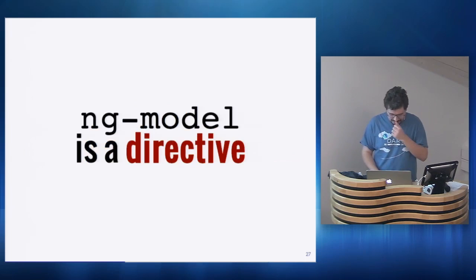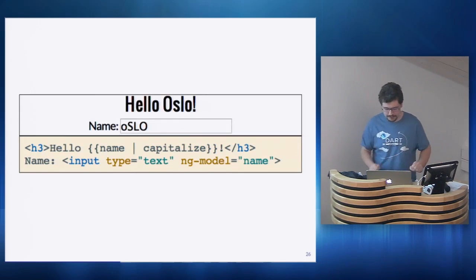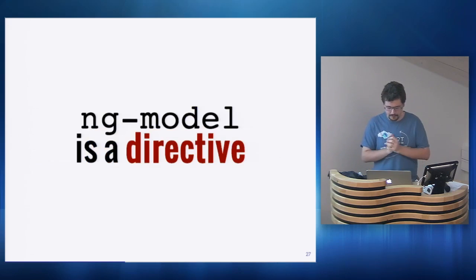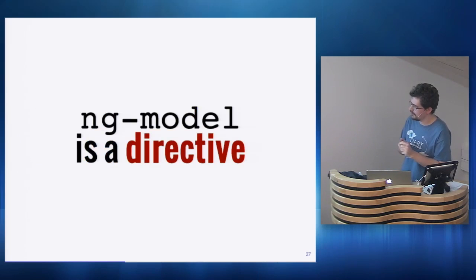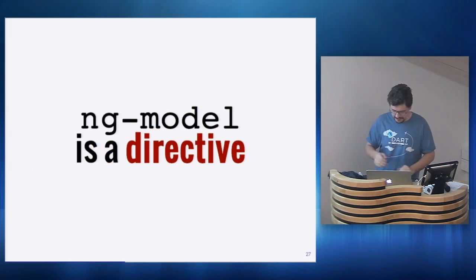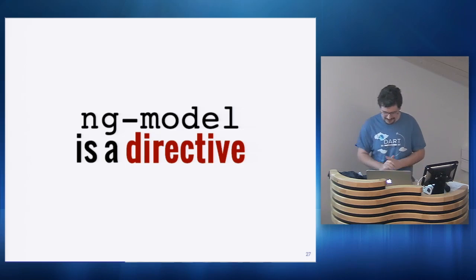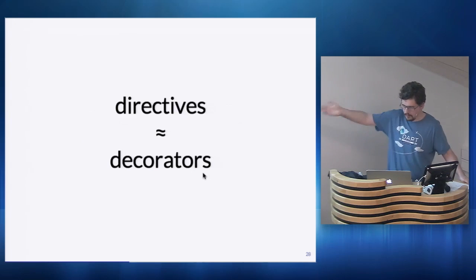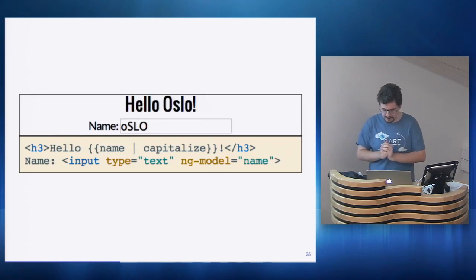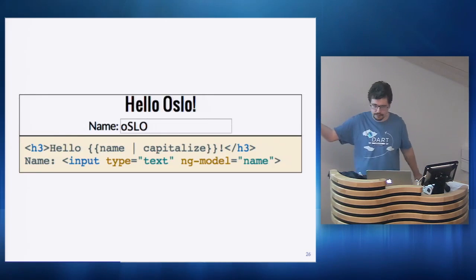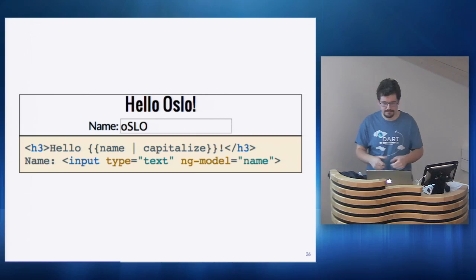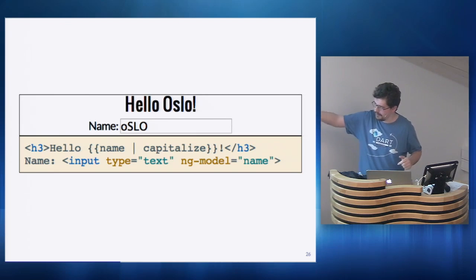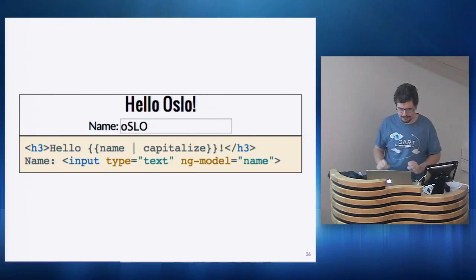Nice. Okay. So ng-model also is not some magical feature of Angular.Dart. It's called a directive. I have no idea how to pronounce the English word correctly with a stress, but I will call it directive. Directive probably is better. So directive is also a thing. You can think about them as decorators for your DOM elements. Like here, the ng-model decorates the input and adds some additional behavior to it, like take the value from the input when it's updated and put it in this box called name.